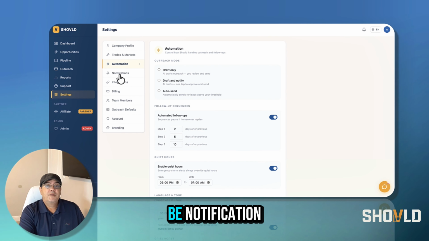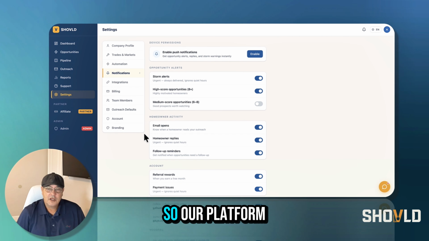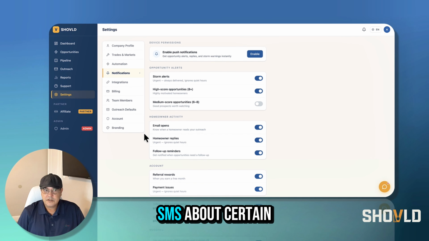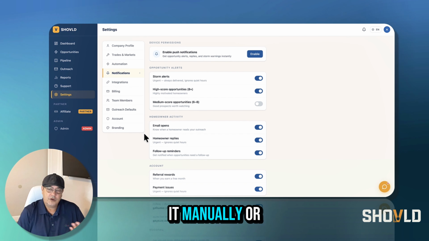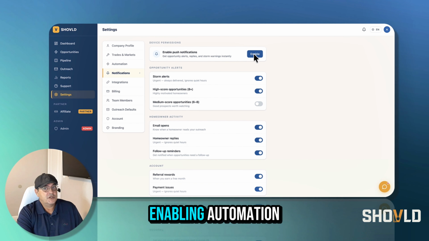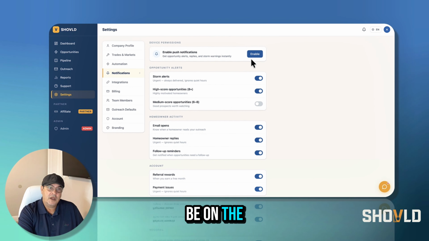Next step will be notification, how you would like to have notification. So our platform, as I mentioned earlier, notifies by SMS about certain opportunities for you to know whether you want to do it manually or not. So first thing, if you're interested, is enabling automation. Obviously, your phone number needs to be on the settings under the company profile.